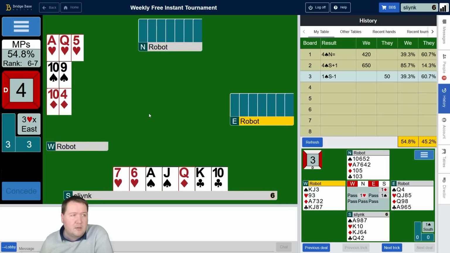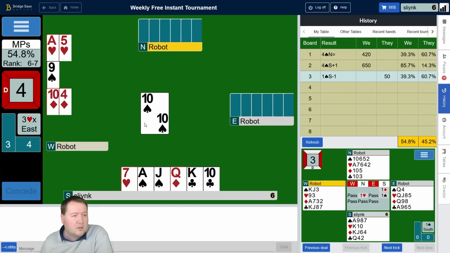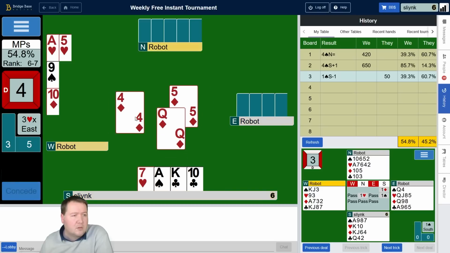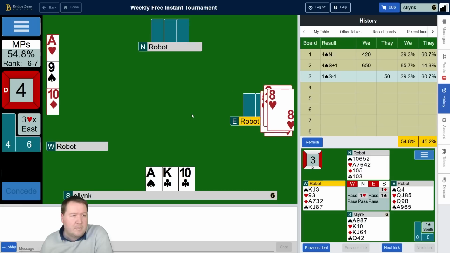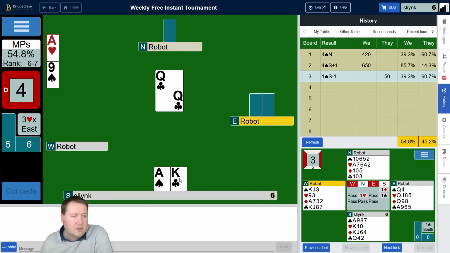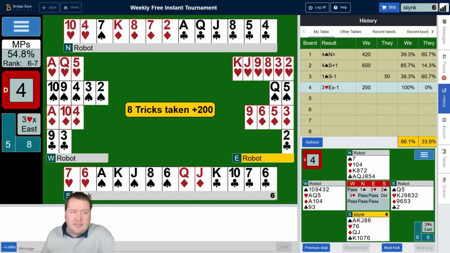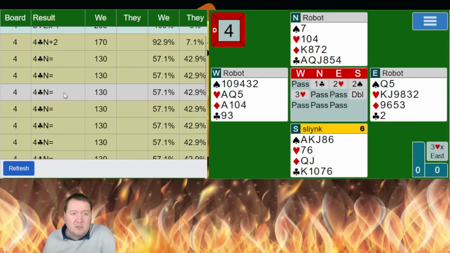And they're just roughing. Just get that. And I'm just going to draw the trump. And my partner will probably get the king of diamonds from here. 100%. Wow. Okay, so we can't make any game. What's everyone else doing? 4 clubs.